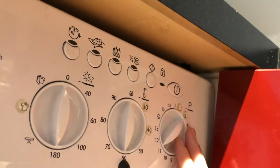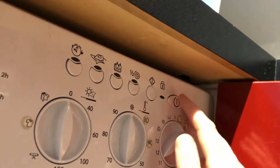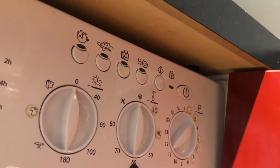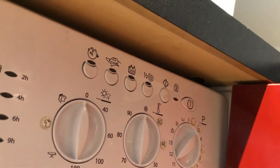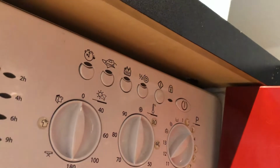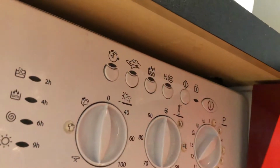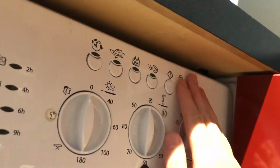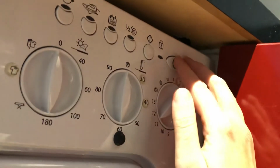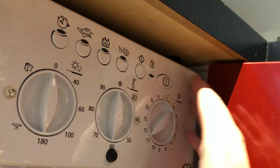So what I mean is that sometimes on a washing machine there is only one button and then we have to press it a certain number of times to select different options, or sometimes we have to press it and hold it for a longer period of time or for a shorter period of time to select different options. So I chose a washing machine that has various buttons, and to each button there is only one function assigned. So I never get confused.